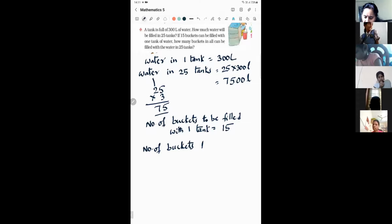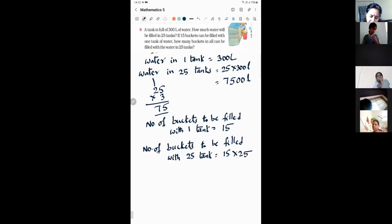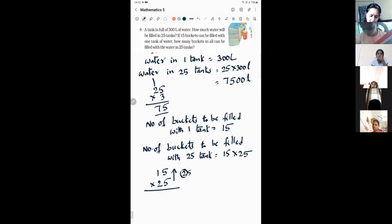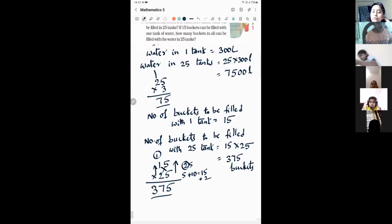For 25 tanks, so what we have to do? 15 into 25. So 5 fives are 25. One cross one method I am doing. 2 carry forward, 5 I am writing. Again, cross, 5 plus 10, 15 plus 2, 17. Again, 1 carry forward. 2 ones are 2 plus 1, 3. So total, 375 buckets can fill 25 tanks.